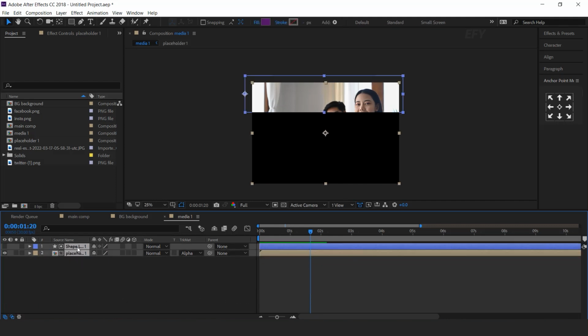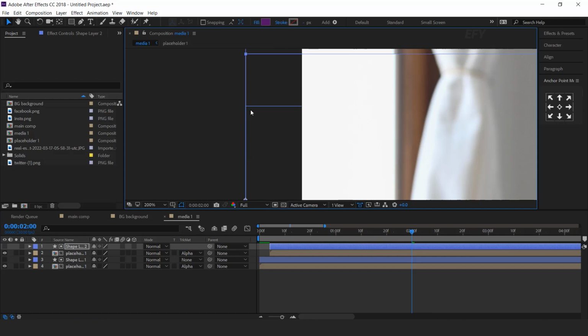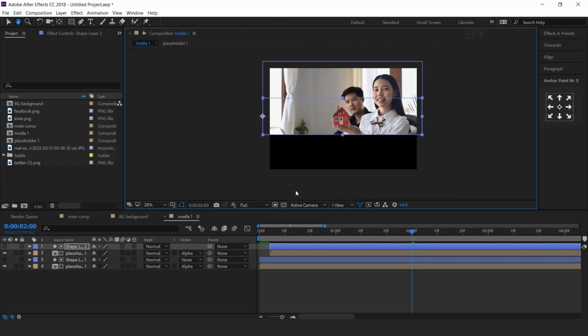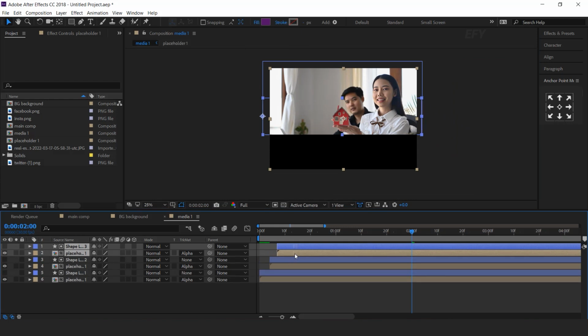Now duplicate the both layers, and move few frame forward. Then select shape layer, and align to first shape layer, like this. Similarly duplicate the layers one more time, and move few frame forward.